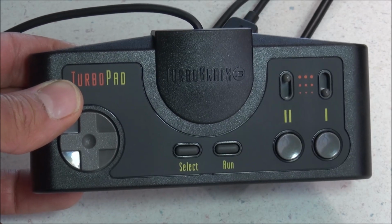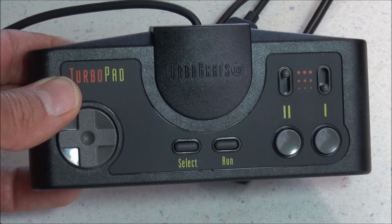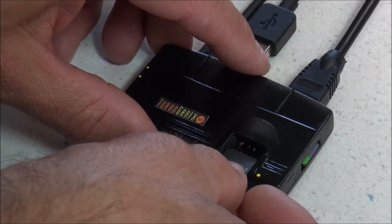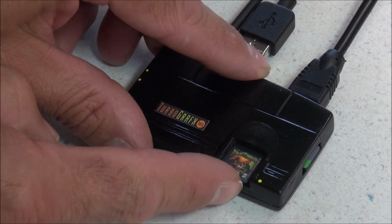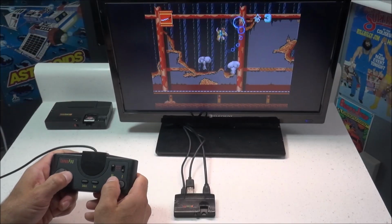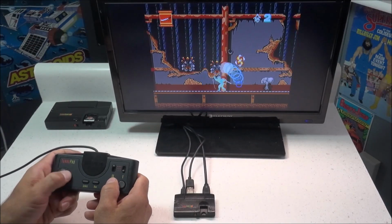Custom builds. This is the Turbo Grafx 16 Micro. This build is inspired and dedicated to the original Turbo Grafx 16 that was released in the United States on August 29, 1989.